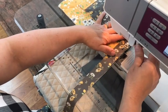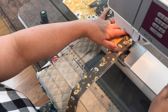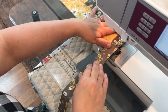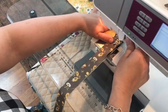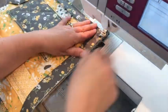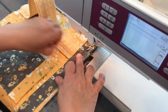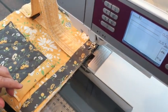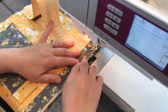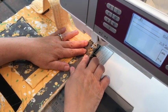Now you're going to sew your binding to your bag. It doesn't matter whether you attach your binding to the inside or the outside of the bag. I attached mine to the inside using my quilting foot. As you sew your binding around the bag, you will also be attaching your handle into place permanently. If you've never attached binding before, be sure to check out my video tutorial on how to make binding and attach binding.